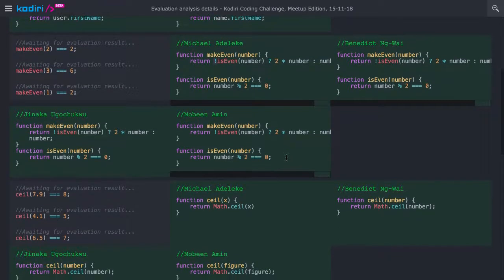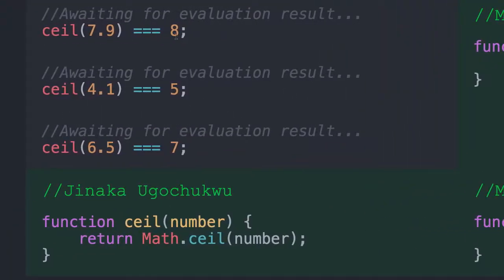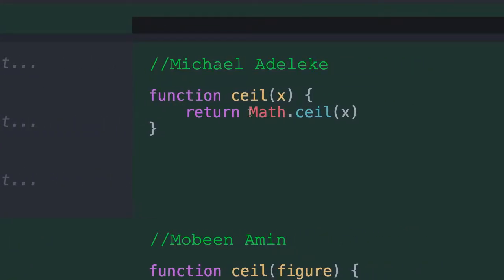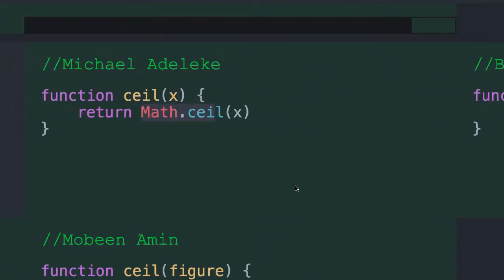No? Cool. So question number 3 was about ceiling, right? So we receive a number and we want to obtain the closest integer above that floating number, right? 7.9, we got 8, 4.1. So obviously the round or the floor of 4.1 will be 4, but the ceil will be 5, right? That was as simple as using the Math.ceil function, right? So I see pretty much everyone has done that.